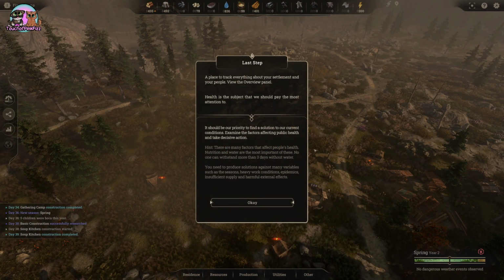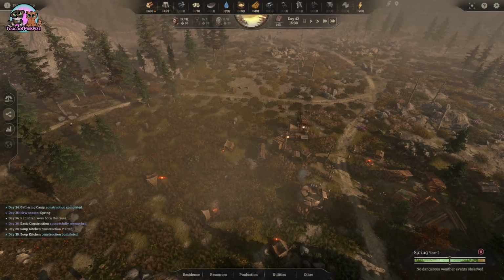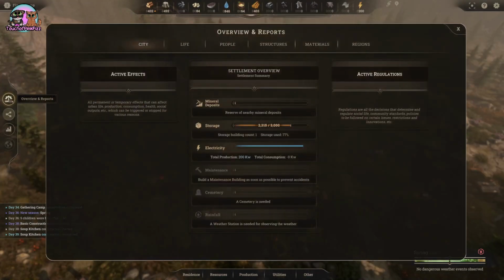Okay, and basically the last step is to check everything about your settlement and your people through the overview panel. And obviously health is very important as well, that we need to pay attention to, and we can see that through the overview panel. So if we go to the overview panel over here, we can go to the city. These are active effects. We've got none at the moment. Settlement overview.